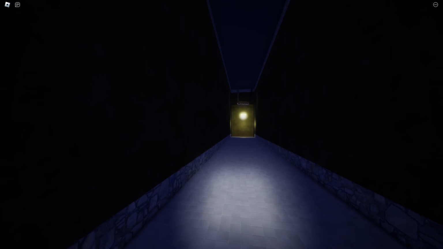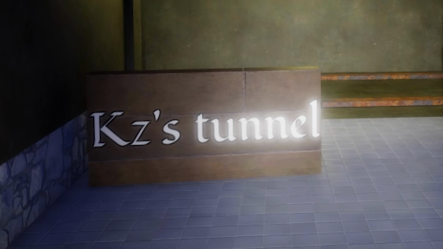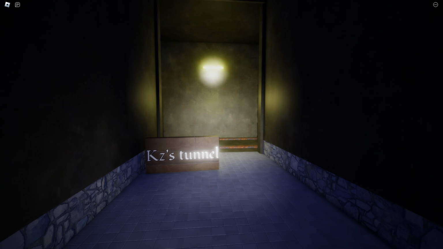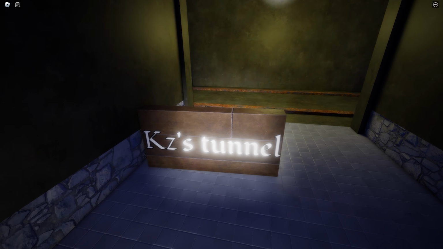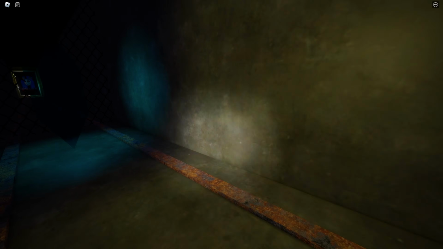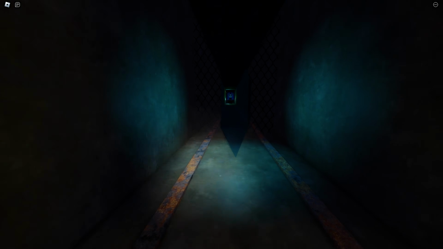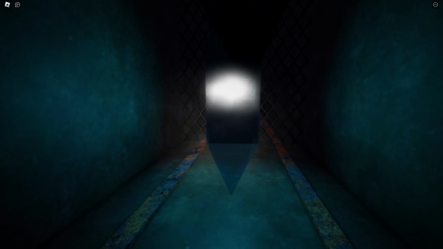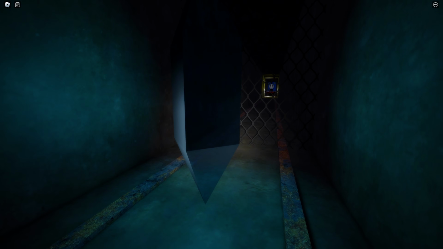Alright guys, the arrow is pointing to the left. KZ Tunnel, so we had our first jump scare. KZ Tunnel fell down. Oh! There is this spooky Thomas. Now it looks like the game from Garry's Mod. What is that sound? There is a crystal. It's making this super weird noise.